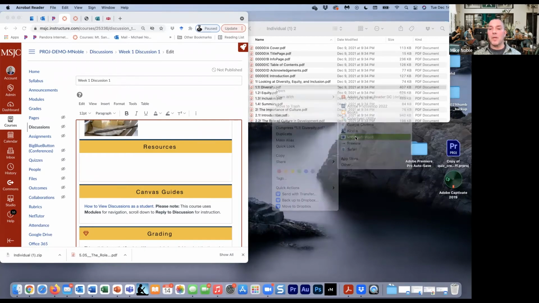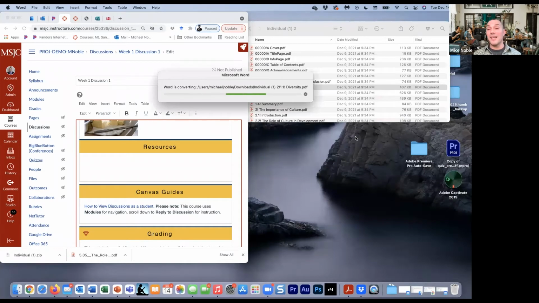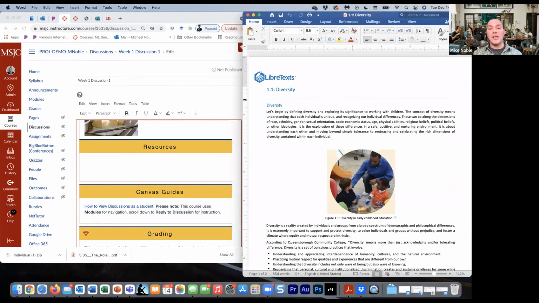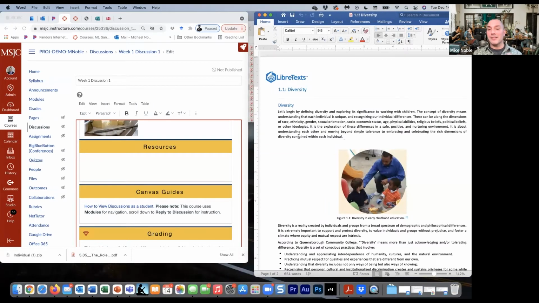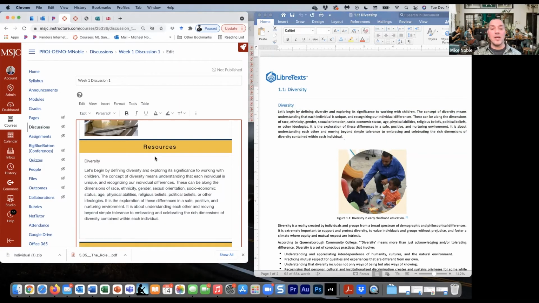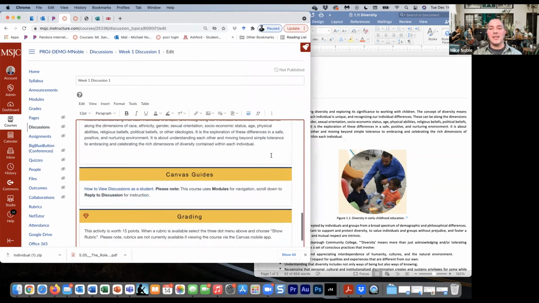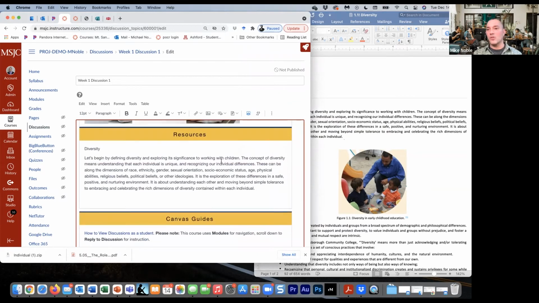What happens with a PDF is when it opens it up, it's going to convert it. And it's going to convert it into something that's a little more friendly with my classroom. So here, I've now got the same material, but when I copy it, Control or Command C it, and then Control V it, oh, look at that. Now it looks good. Now let's open it up. And you can see it doesn't have any weird orphan control.